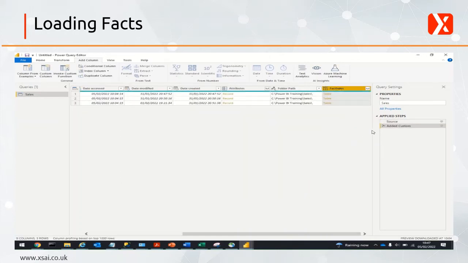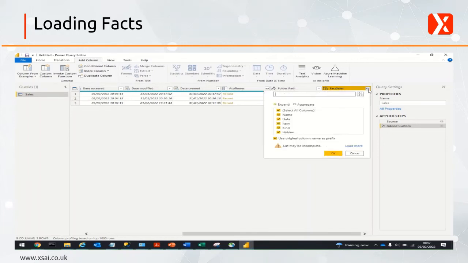Now it tells me it's a table, because it's rows and columns; each sheet has a tabular structure. Now I'm going to expand this, and it is going to tell us what it is.